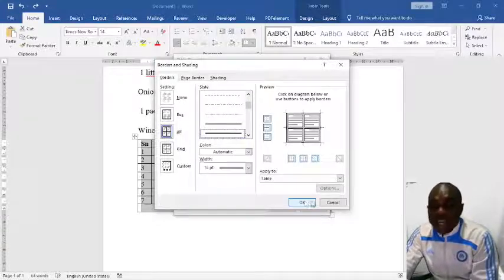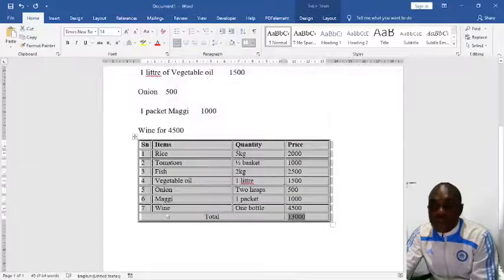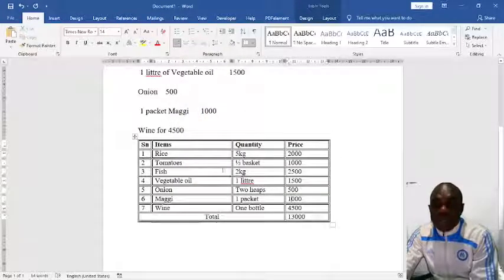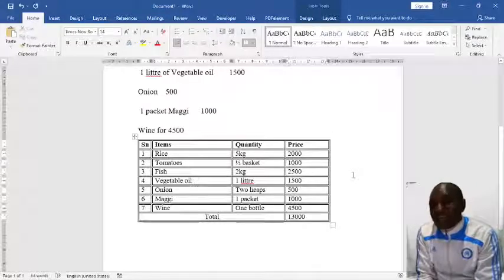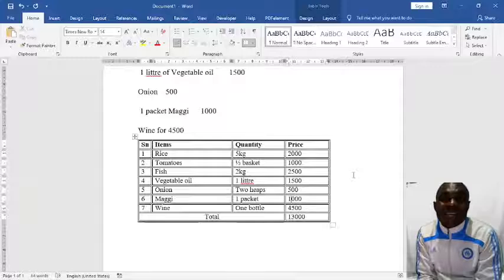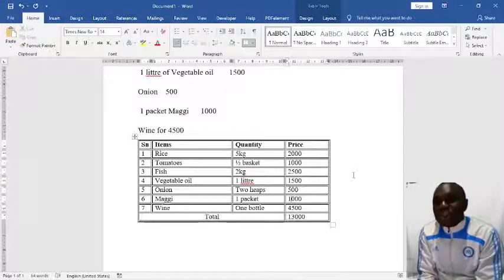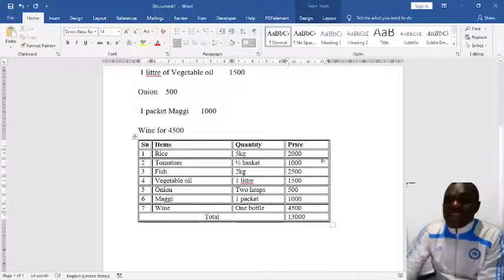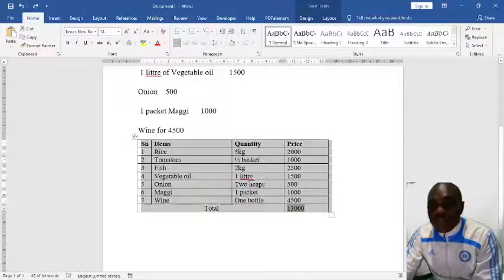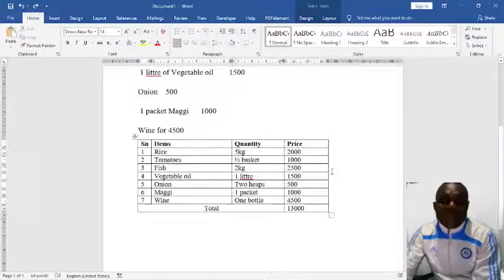If I take triple lines and hit OK, take note of the fact that we are now going to have triple lines appear. This will make our document look more complicated. Remember, we said when formatting your document, ensure to leave everything simple. Don't make anything look complicated and just enjoy working with very simple things. Now that said, we can hit the undo tool again, and with the undo tool, we come back to normal.